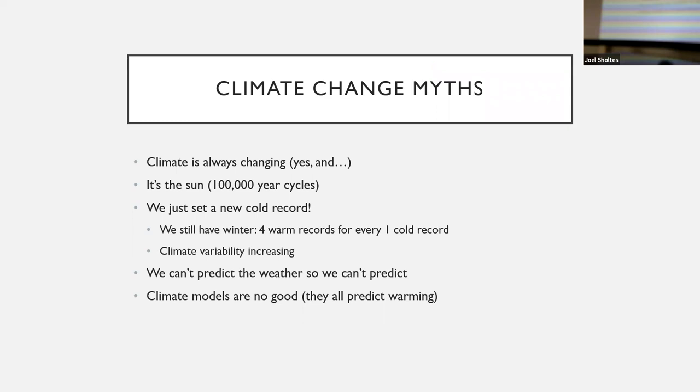Yes, the climate is always changing — we saw those 100,000-year cycles. Climate change ties in with astronomy: our planet wobbles and wiggles, and over a 100,000-year cycle called the Milankovitch cycle, it gets a little closer and a little farther away from the sun. When it's farther away, it's colder — CO2 levels and temperature go down. When it's closer, it gets hotter. But as we saw from the ice core record and modern data, we're well outside the envelope of that 100,000-year cycle in terms of temperature and carbon dioxide.